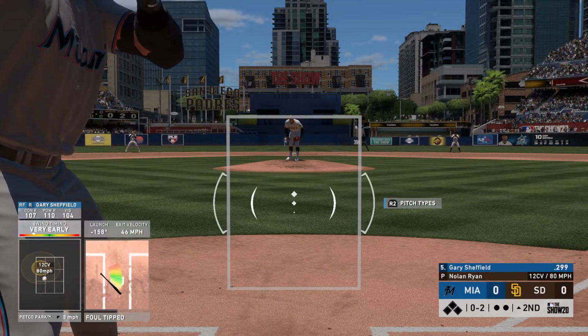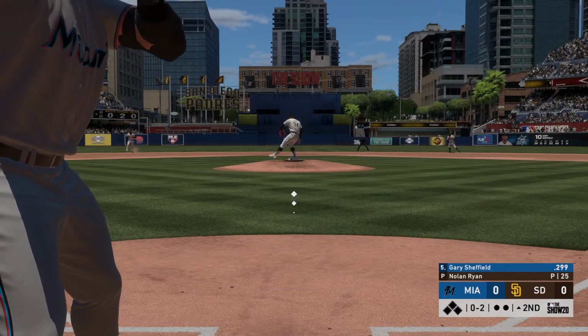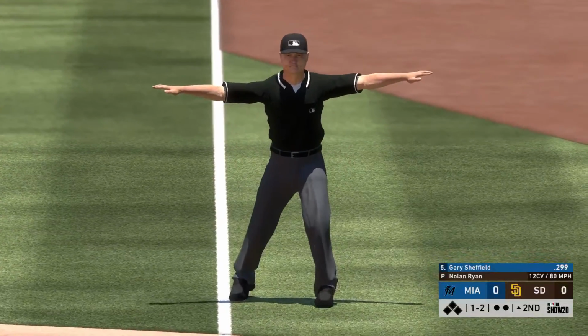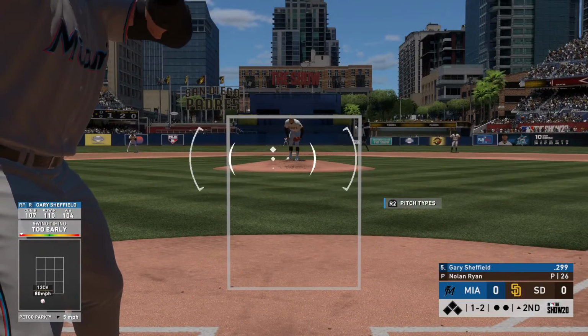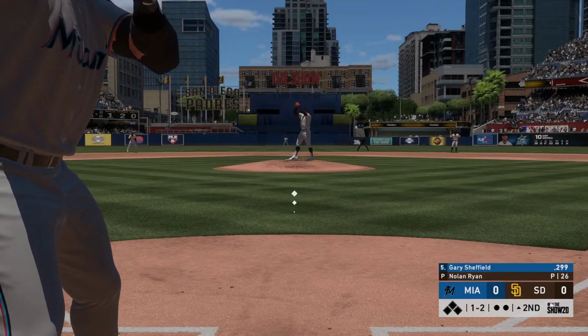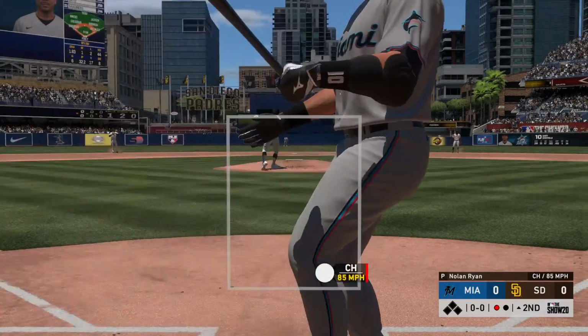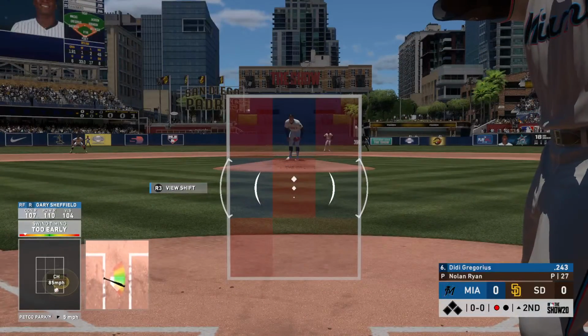Got to take advantage of that pitch right there. 0-2 breaker hanging over the heart of the plate. Not going to see too many of those today. Check his swing there. Did he go around? No, says the first base umpire. Ball 1. The 1-2 is a swing and a miss. That's strike 3.